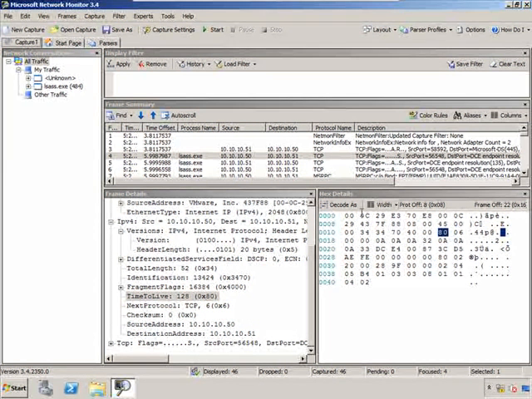In some of the older versions, the default setting was to save displayed frames only. And that was horrible, because what would happen if you spent days researching and looking at what data is actually inside this capture, and now you've got it filtered down so you can poke and dig around. Somebody walks in the room and says, hey, it's time to go to lunch, let's all go, we're heading out the door. You're like, oh, okay, you do a File, Save As, and all the rest of the data goes away. All you see is what you had filtered out.